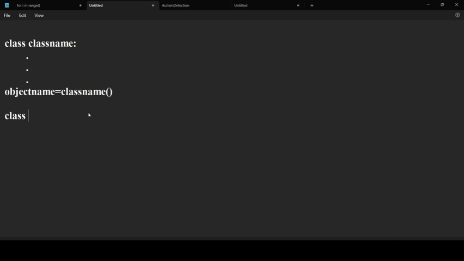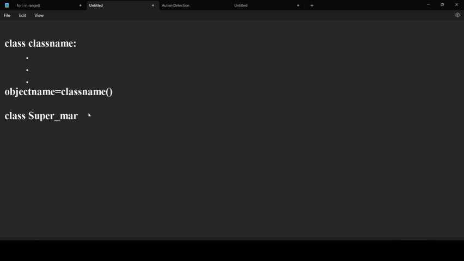So capital. And one more thing, the class name in between: for example, let's say I wanted to write some code related to a supermarket. So super space market, you should not give it like this. Spaces are not allowed in the class name. If you want to separate the name, you can give an underscore like that. Hyphens are also not accepted, only underscore. If special symbols, only underscore. If not, just don't give any space, if possible.